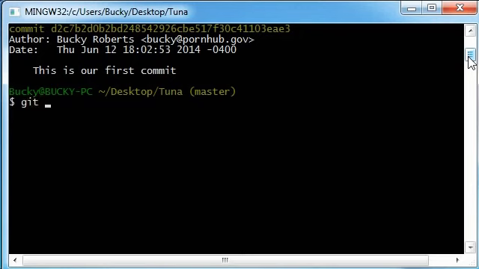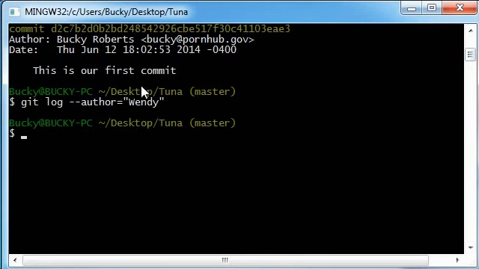So what if maybe you typed a person that doesn't exist. Let's say git log dash dash author, let's just set this equal to Wendy and hit enter. Now, of course, Wendy does not exist. The only person that made a commit so far was me. So this, of course, is not going to display any commits because Wendy didn't make any.